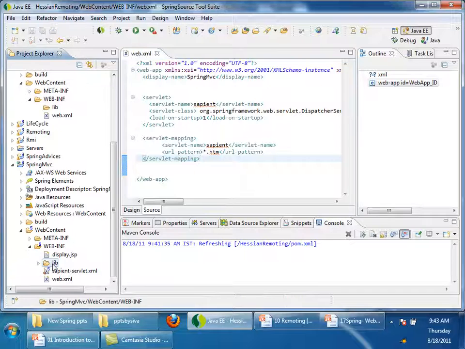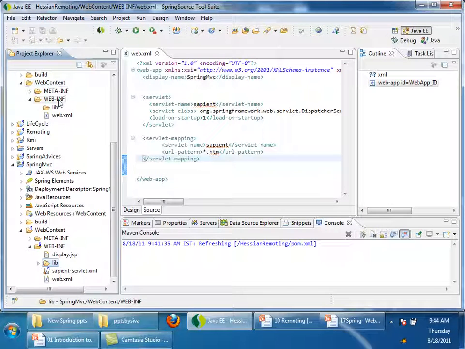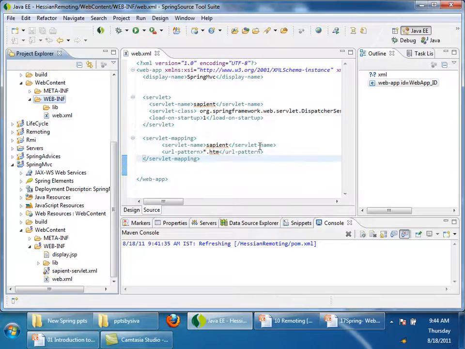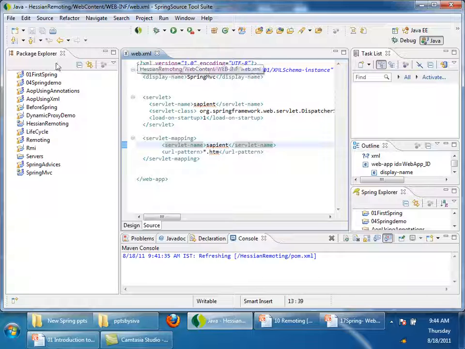Copy the lib folder that I gave into this WEB-INF lib and paste. It will not allow pasting in the Java EE perspective. Go to the Java perspective, then it will allow.